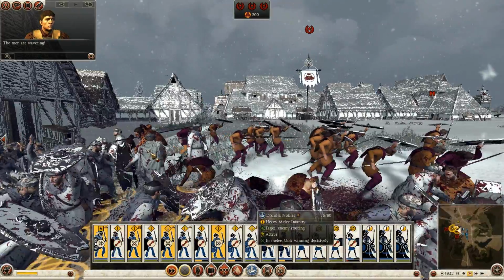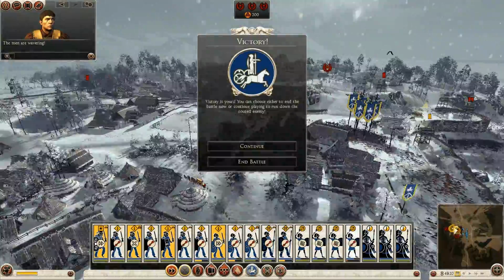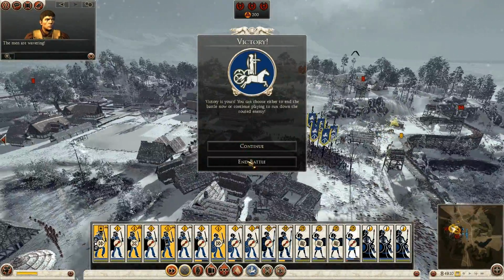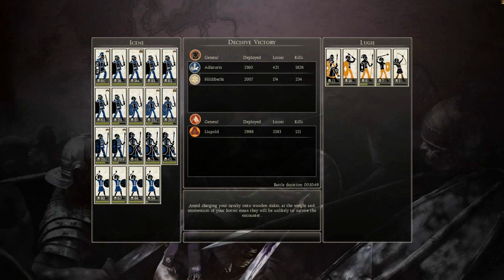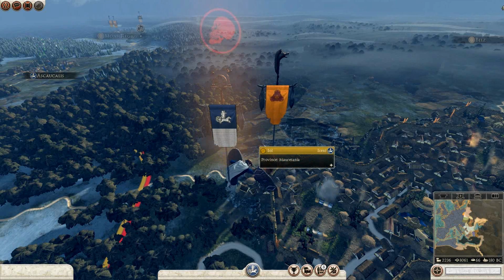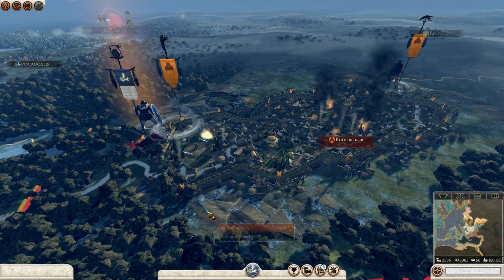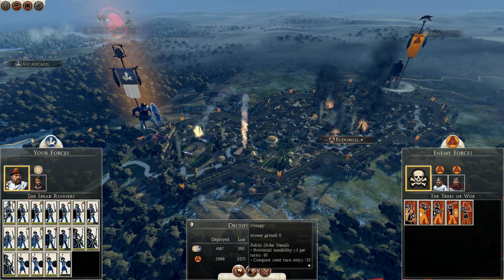Stabbed in the stomach. And it looks like that's victory, as all of their men have officially routed. Decisive victory for us. We lost 421 men. They lost 2,193. And Budorgis is ours. Go ahead and occupy that.